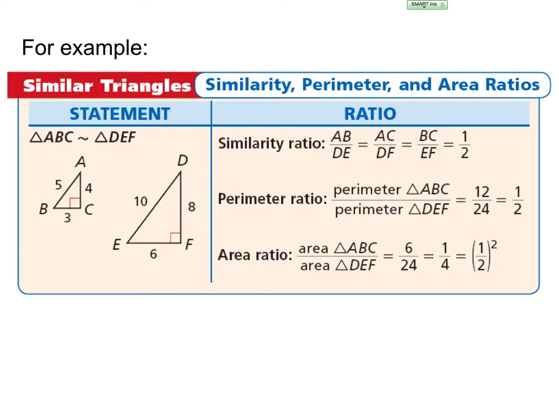You need the hypothesis of some kind of similar figures. So we've set up the 3, 4, 5 and doubled it to make 6, 8, 10 right triangles for an example. So if this were your hypothesis, you have two similar figures. Doesn't matter what those figures are, as long as they're similar. The conclusion would be these are the ratios. Your similarity ratio would reduce to be 1 to 2. The perimeter ratio reduces to be 1 to 2. The area ratio is 1 squared to 2 squared, which is 1 to 4.